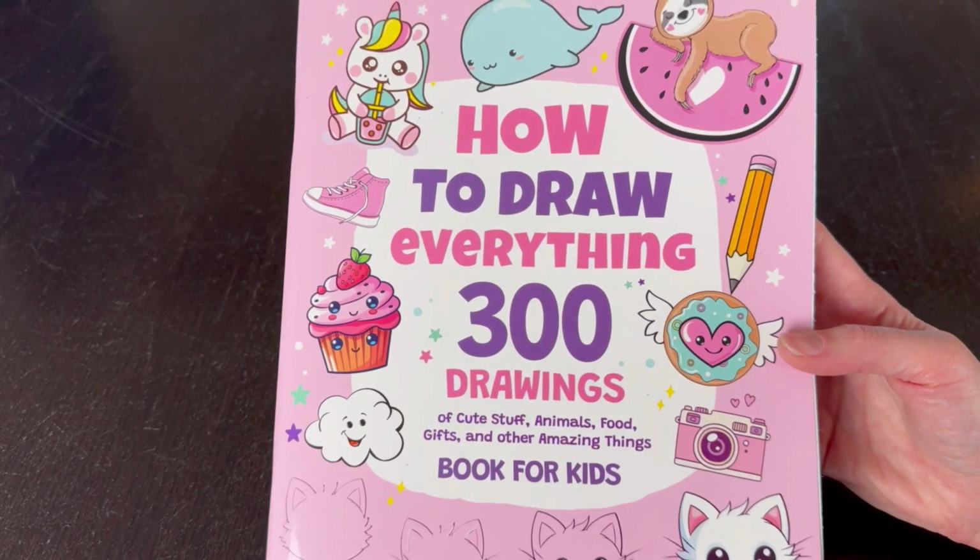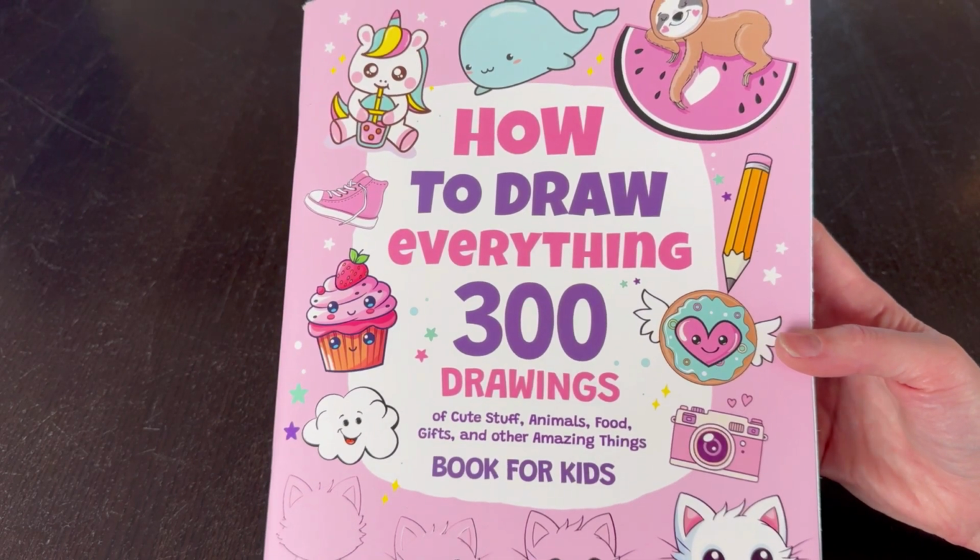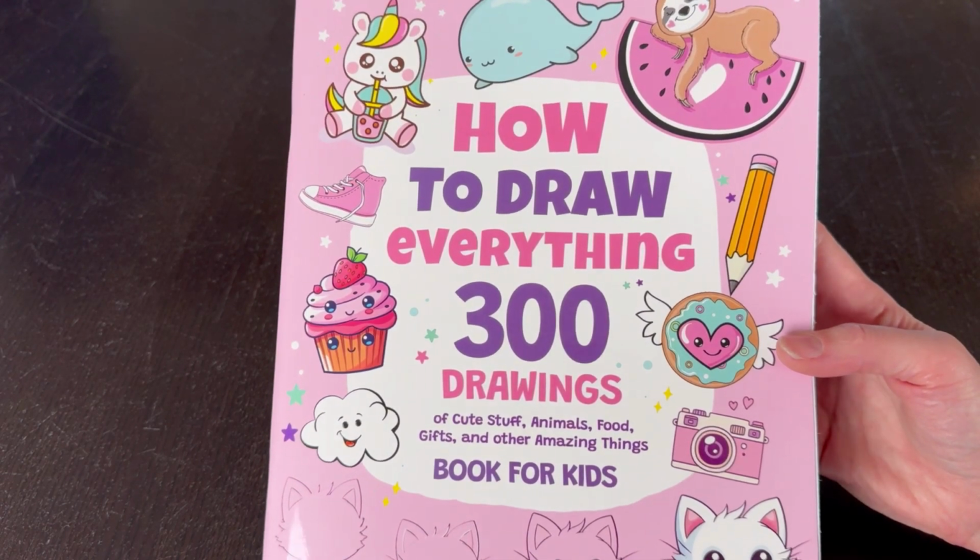So whether you're drawing in this book or next to it, it is a really great introduction to drawing 300 different items.